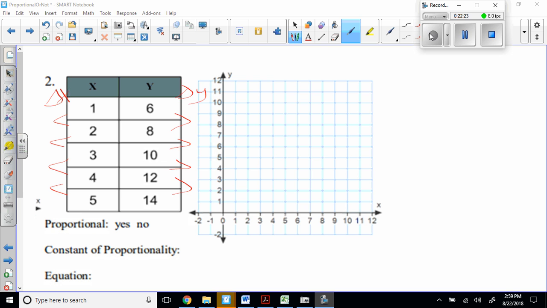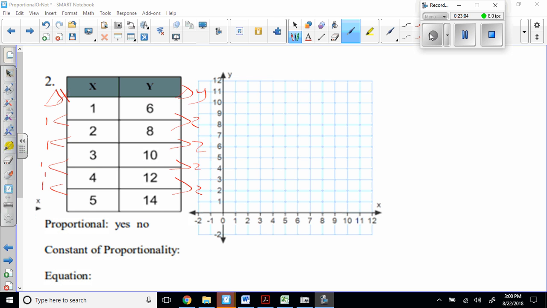Now, how's the change in my x going? By 1s, right? You agree? Now, how's the change in my y's? 2. Now, I wish they didn't give me that problem, because it's 2 of them using the same changes, right? We ought to mix it up. So that's a bad problem to follow.